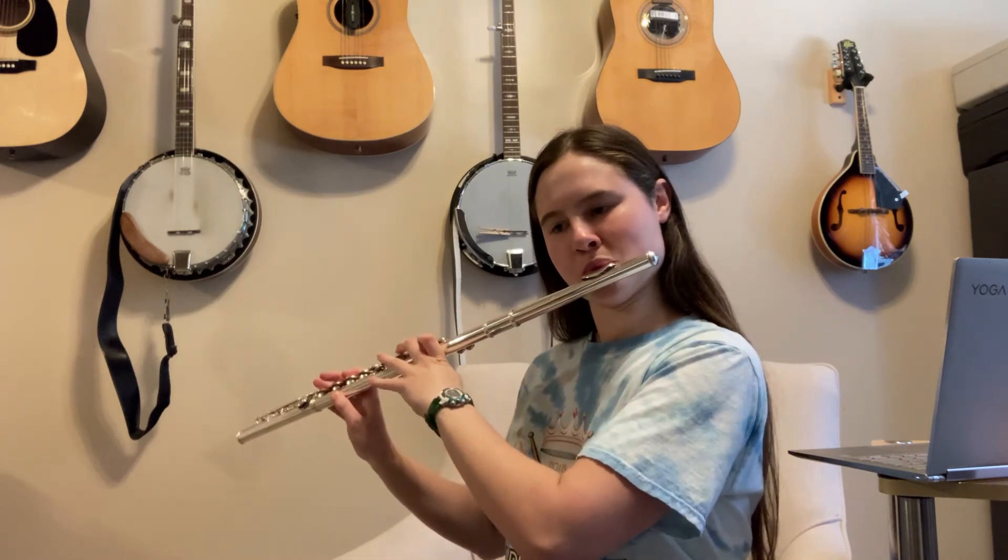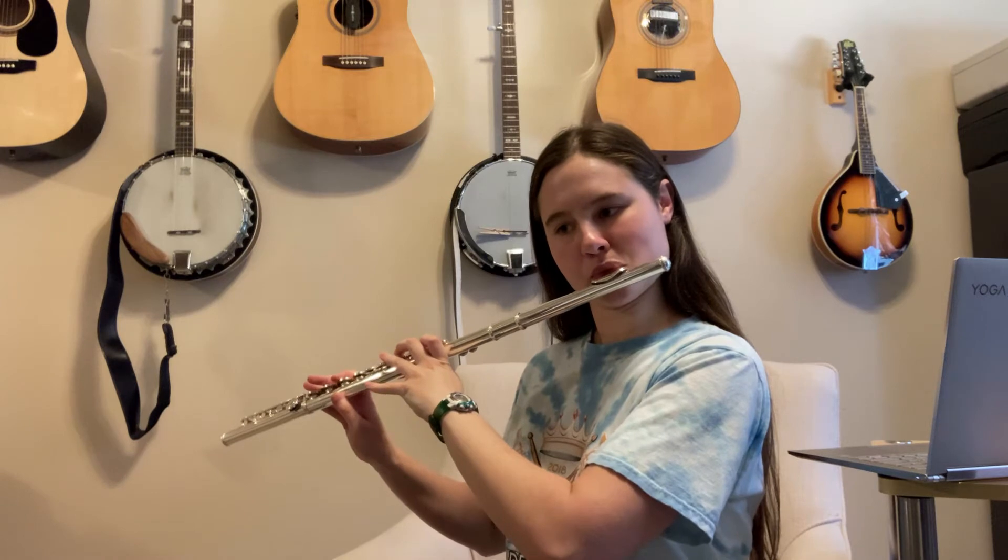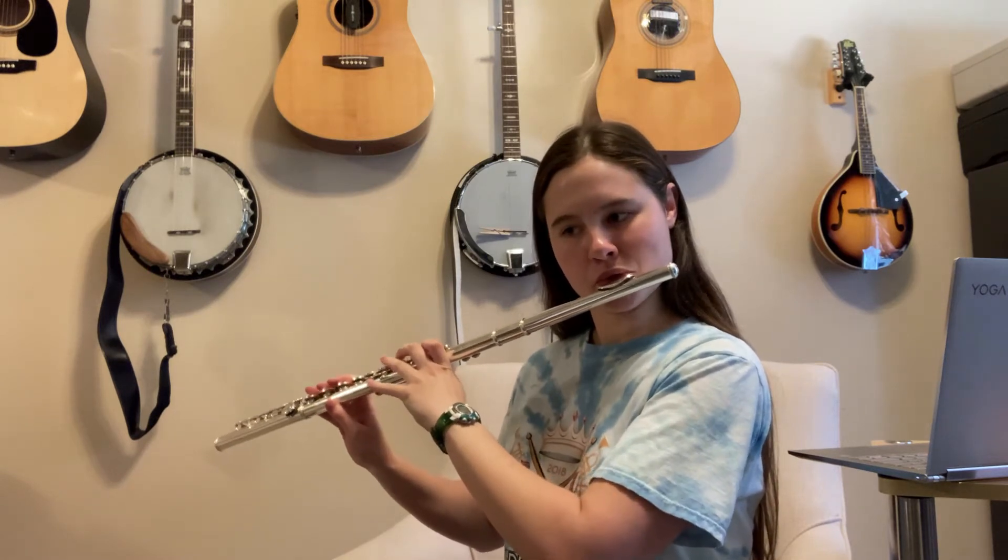After that, this part is going to look really familiar from around measure 15 — it's the same rhythm and same glissando that we had during the first part. The only difference is right before the glissando on the B-flats, there's only one beat of rest, whereas right before measure 23 there were two beats. So be careful there with counting.